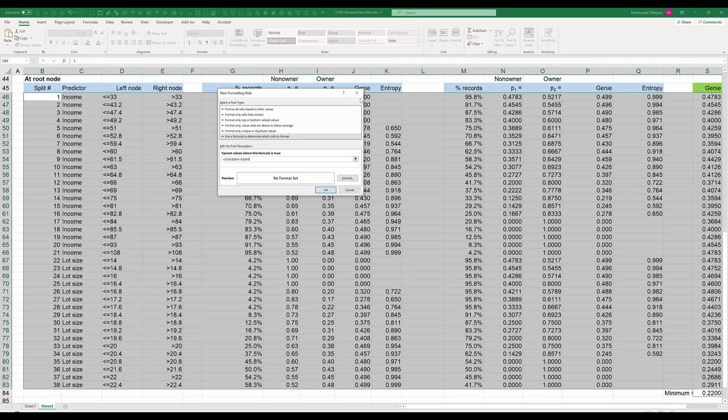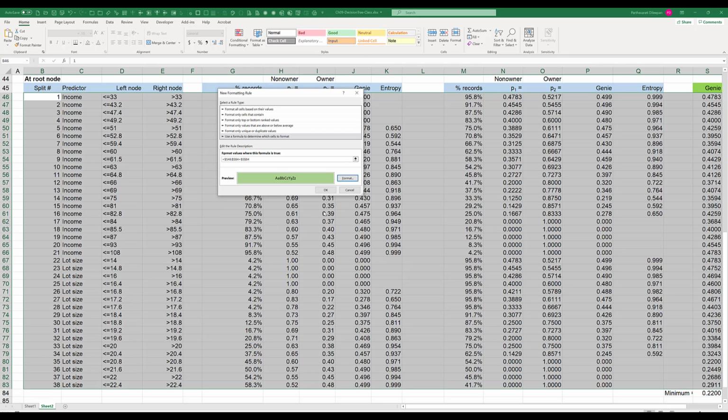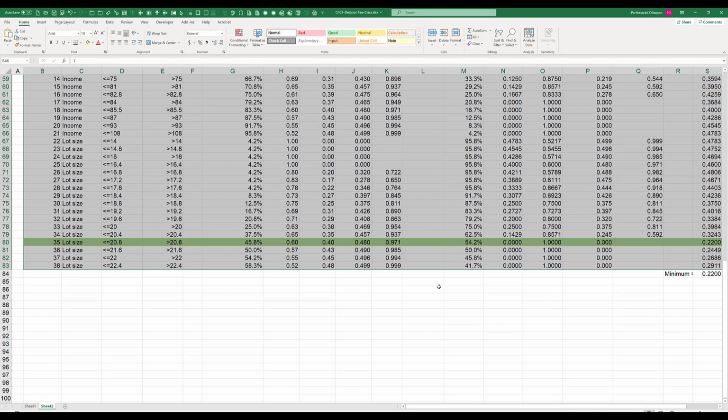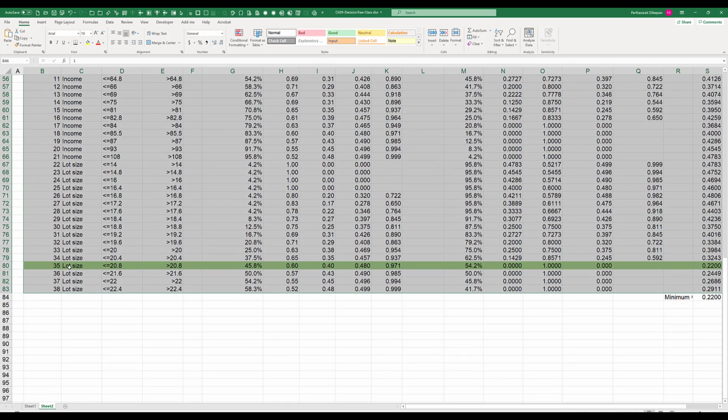And then the format that we want, let's say we highlight it with light green. So now that one gets highlighted. So the best split for us is lot size less than or equal to 20.8. Among all the splits at the root node, this is the best one.